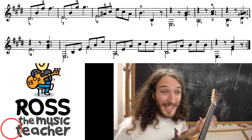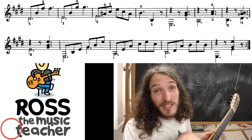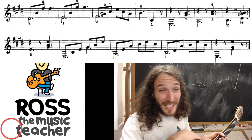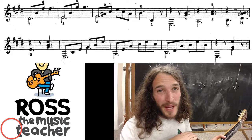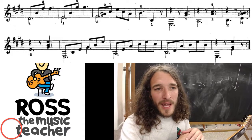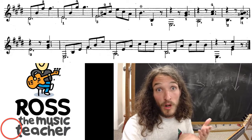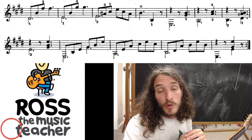So this is a quick lesson, guys. This one's short, but this one's actually really challenging. So when you practice this, you need to practice it very slow with a metronome. Don't click dotted quarter notes on your metronome. Click eighth notes, and slowly bring the speed of that metronome up until you can play this one all the way through. Again, this one's really short, but man, it sure is challenging for those of you that are still building speed. So be very patient with yourself. All of my students that study with me one-on-one know how big I am about being patient with yourself, because there's no reason to lose patience.